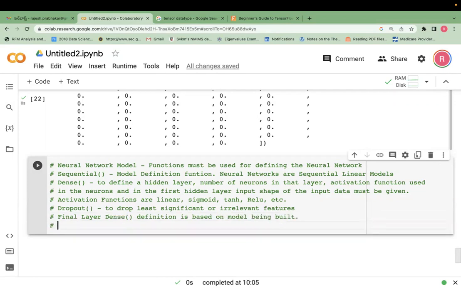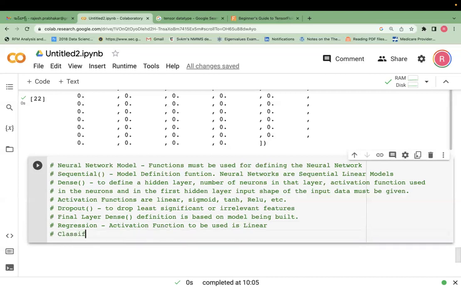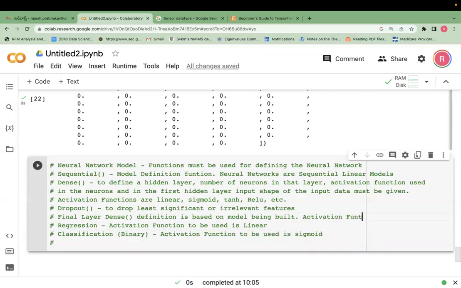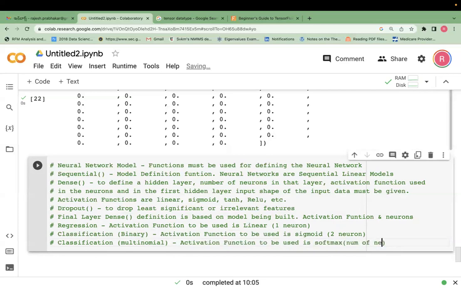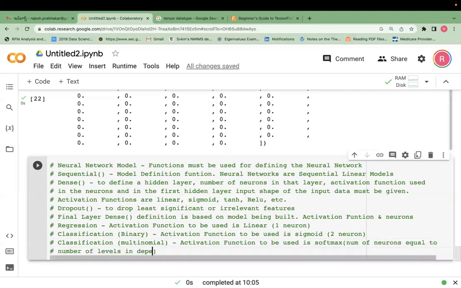So if you are building a regression model, the activation function to be used is linear. If you are using a classification model, particularly binary, the activation to be used is sigmoid, so in the final layer. For multinomial classification, the activation function to be used is softmax. So the number of neurons equals the number of independent variables.